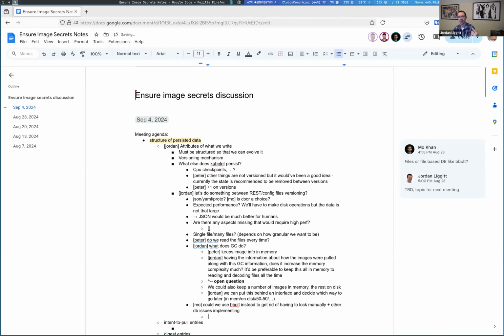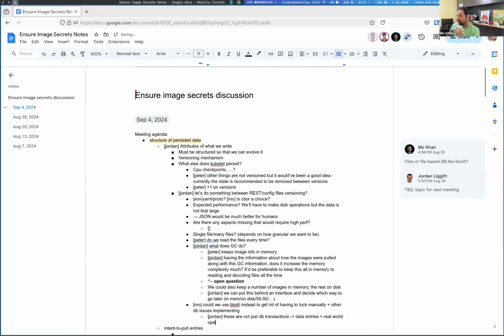Or are you talking about if the kubelet crashes? Sure, yeah, in those states, right? Because it's not just a database transaction, it's data entries and some other real world pull operation. I don't think something like Bbolt really helps you, because you still have to do a before database thing, go do the real world pull, and then do the after pull database operation.